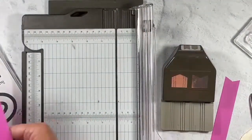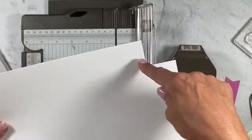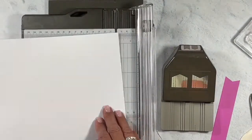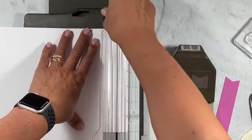Okay, and then I'm going to grab some Whisper White that I had used for the greeting. This is the one we used before. And I'm just going to trim this down. That was 1 inch, so this is going to be 3/4 of an inch. And we'll stamp on this.